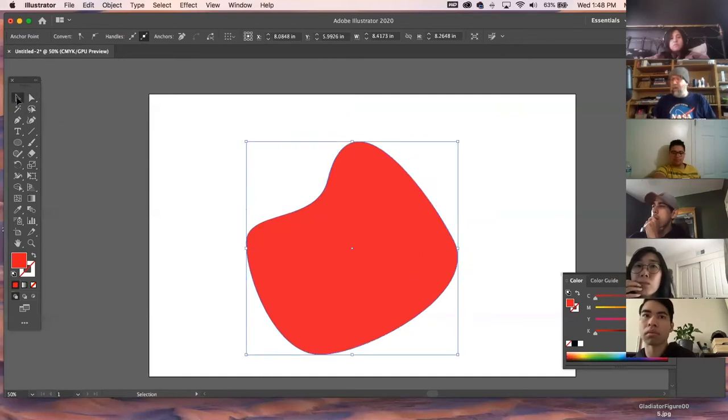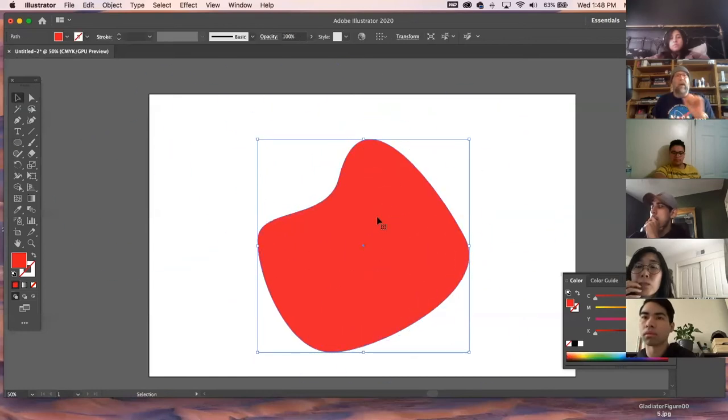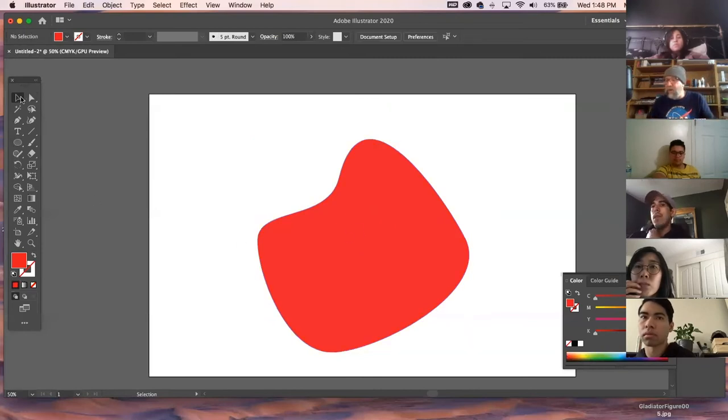So if I go back to my black arrow tool, it's just going to move the whole thing. With the white arrow tool, I can manipulate things. If you think about it, the white arrow tool is hollow, and you want your points to be hollow if they're going to be active. If they're dark, they're not active. We don't care about this yet. We don't care about that yet.